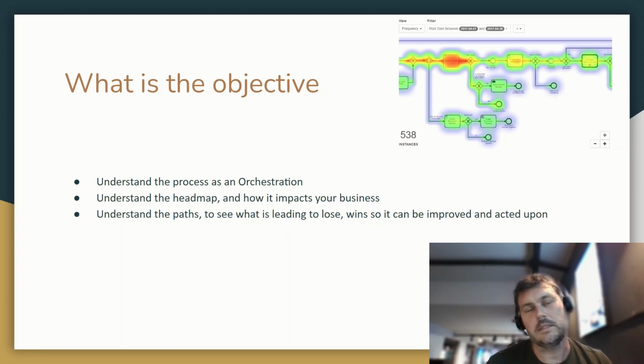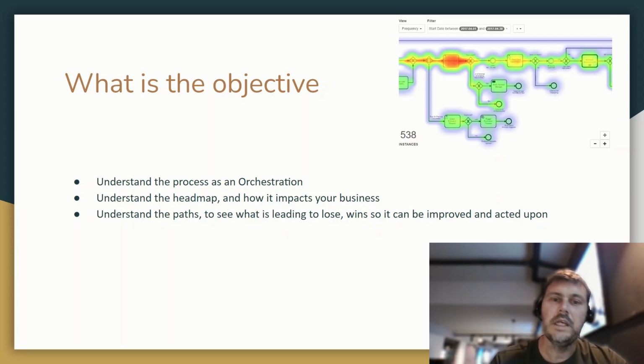And then we can map things like heat maps to see where it is slowing down and where it is speeding up to identify issues, or where it is cycling to identify issues. So that's really what we're trying to achieve, so we can have that top-level view of everything happening. And understanding the past, which leads to win and lose.